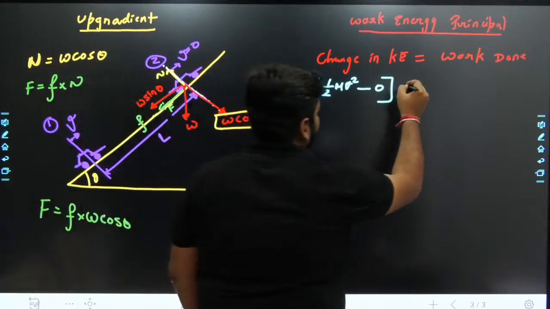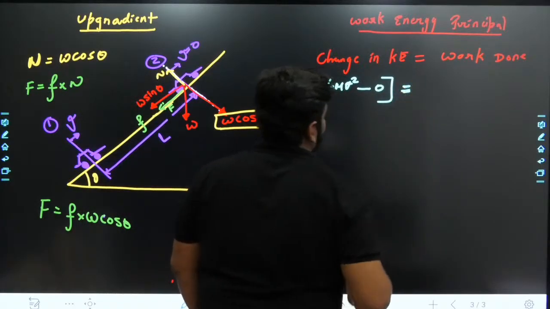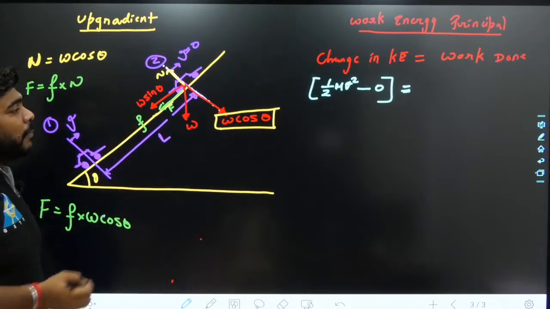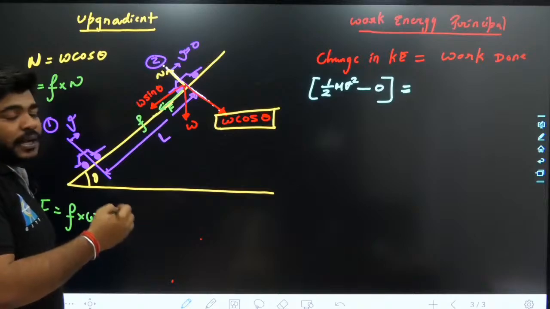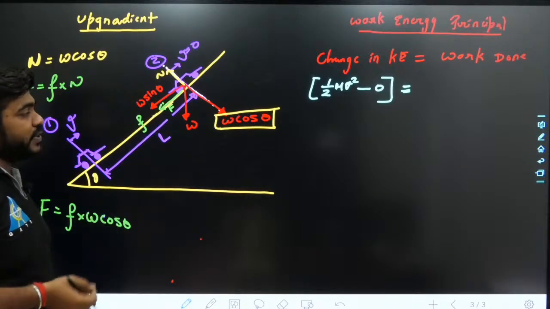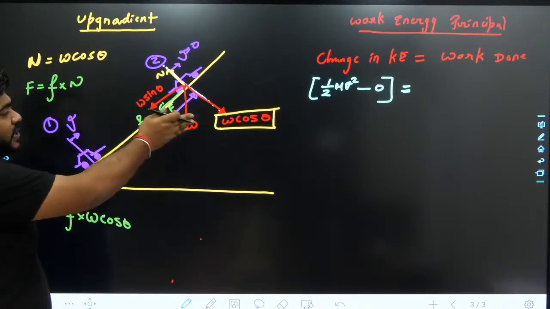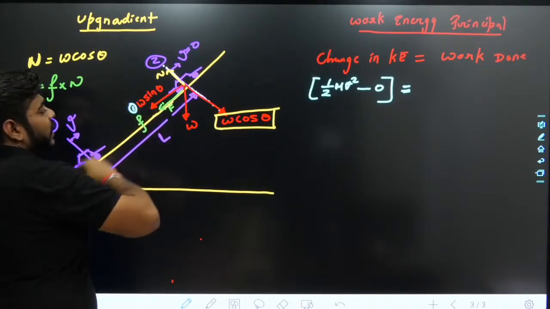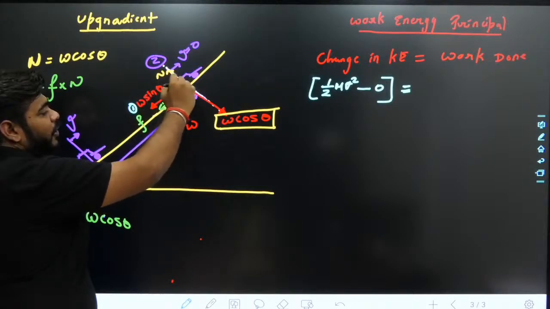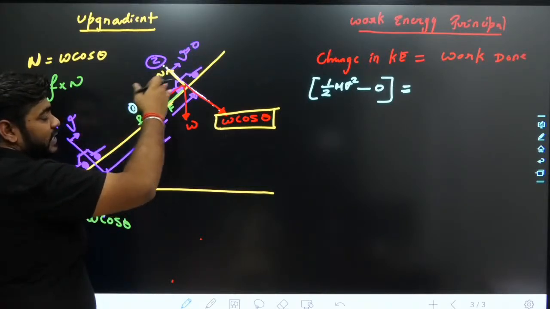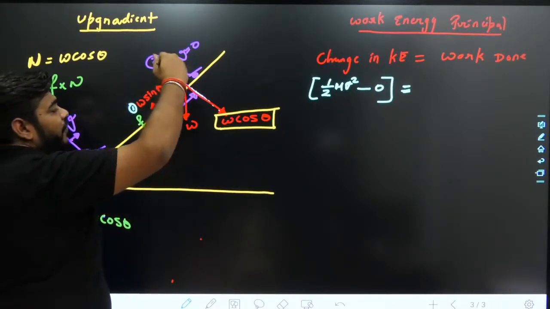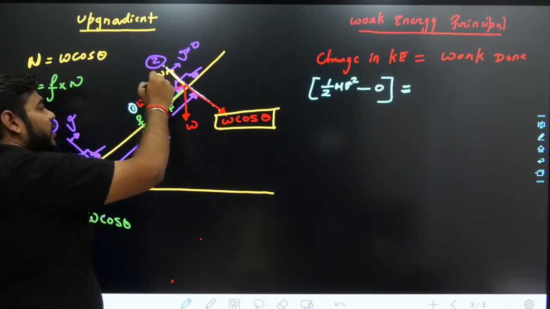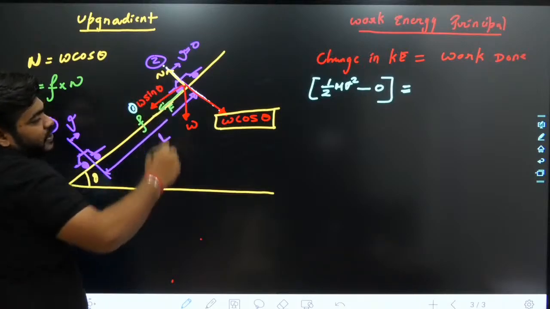What is the work done here? All the forces that are trying to stop the vehicle, multiplied by the total length taken by the vehicle to come to a dead stop. The first force trying to stop your vehicle is W sin theta, the component of weight acting in the downward direction. If your vehicle wants to move further ahead on an up gradient, this is the component of weight that is trying to stop it.